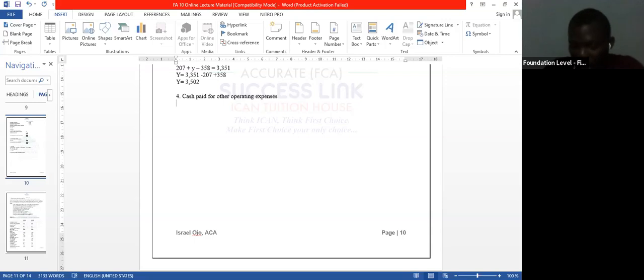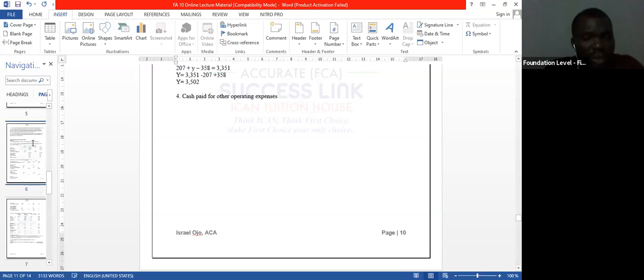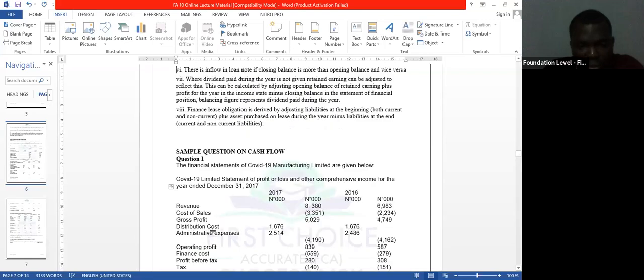Now that we have that, what we need is the cost. What are the costs that we need? So let me show you. Administrative cost is there. In the exam, or in case they ask you, you don't need to be cramming anything. You just go back to your question and look at the costs. If you look here, we have distribution costs and the administrative costs. They are the two costs that we need. So we add these two costs together.